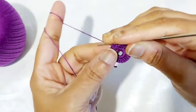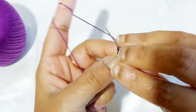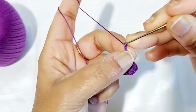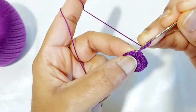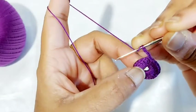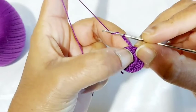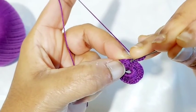Now go to the second row and make chain 4, sorry. That is this chain 3 plus another chain, and then double crochet in the next stitch. So this you have done on top of the stitch. Go to the next stitch here.